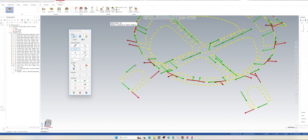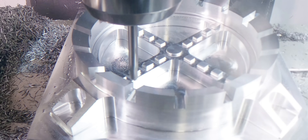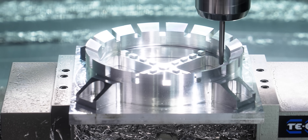Pick an approximate start point and voila. You can also choose in the user interface whether you want to use climb or conventional cutting — in this case I told it to climb cut everything. And there you have it: everything is going to be deburred perfectly with a consistent size chamfer all the way around every feature.